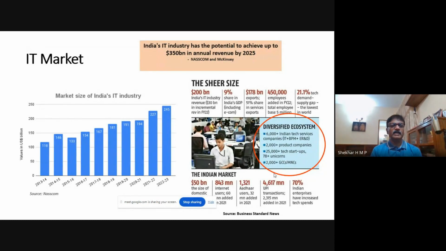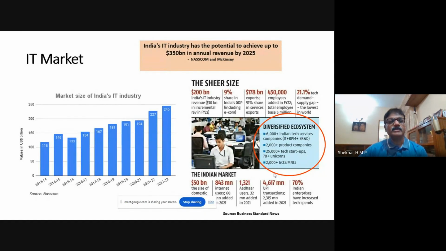MNCs in India. So the expectations are very different. If somebody is hiring in a product company, their expectations are different. In an IT services company, when I was at Infosys, the expectations are very different. So it changes from the services side to the product side, in terms of the skill set they really look at.